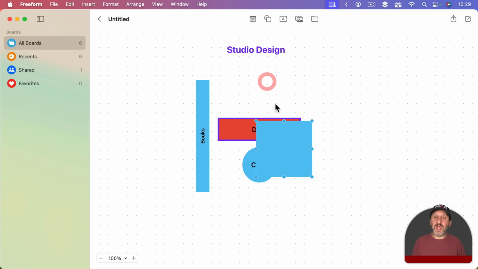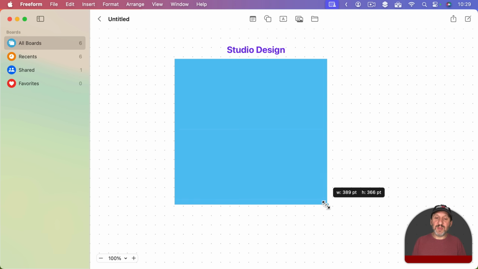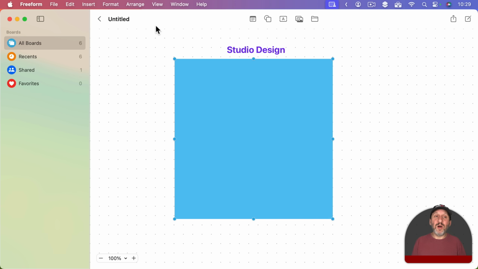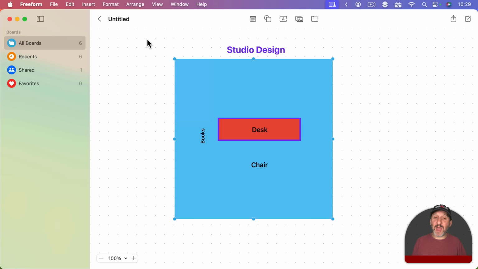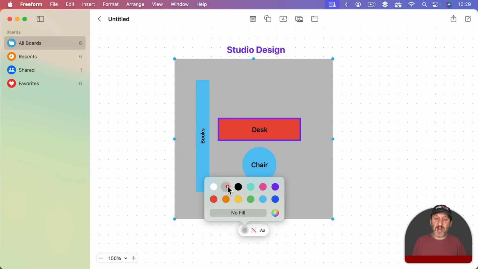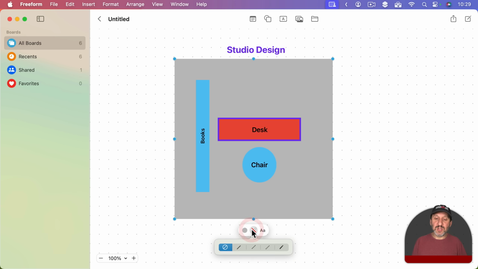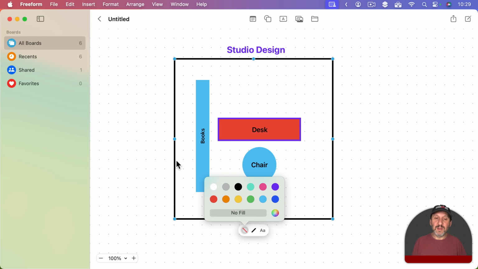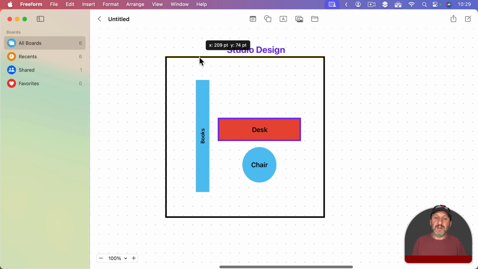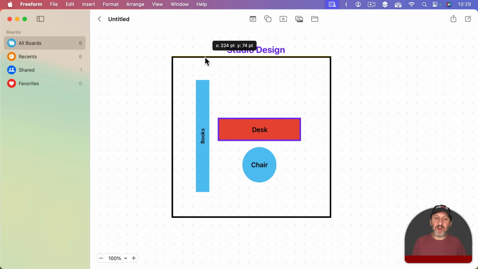I can create another shape to say, be behind everything. Notice how it covers everything. All I need to do is go to Arrange and send backward or send all the way to the back, and it will do that. If I click on it here, I can change its color, or perhaps just give it a border like that, change the color of the border, and then give it no fill and have it like that. So you can see it's still behind these other objects.